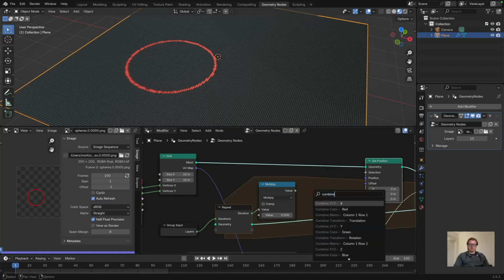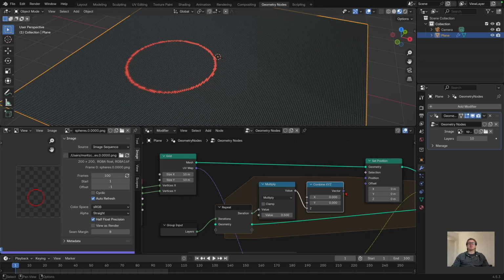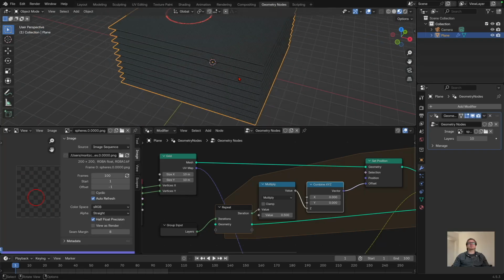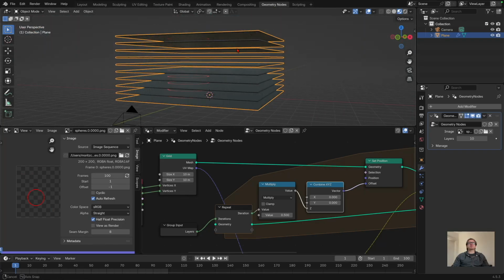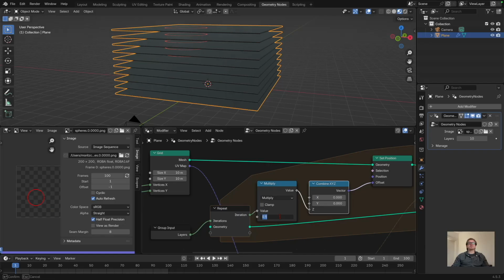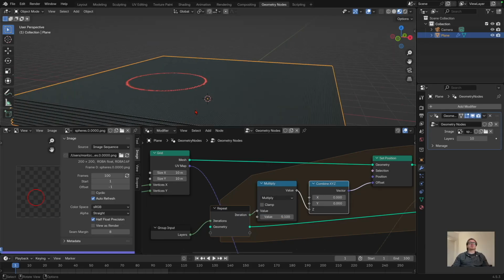And if I now make a vector from this, I can search for combine z and plug this into the offset, and this will already create those layers. I can bump this down to 0.1, for example.